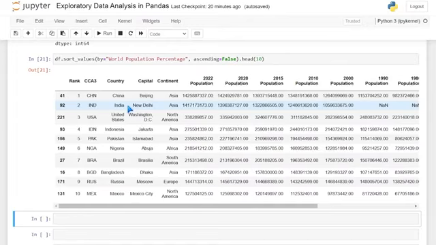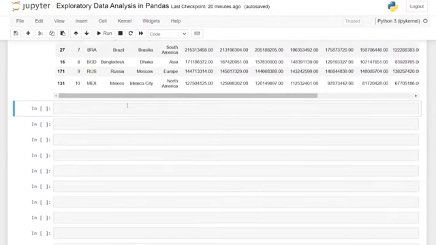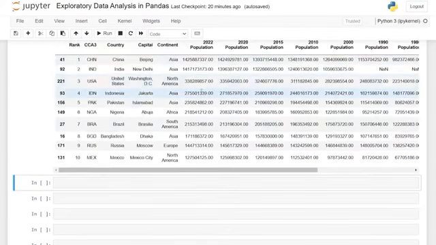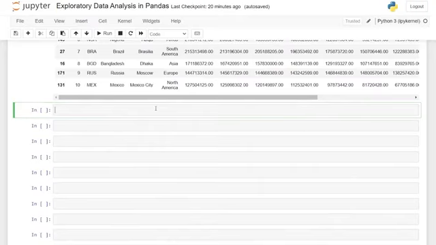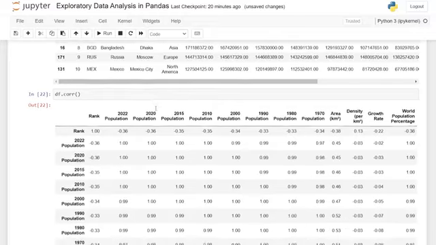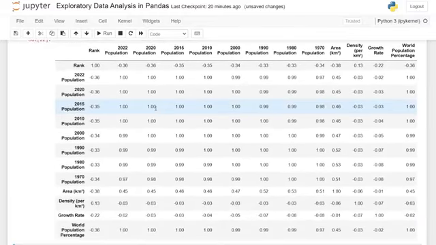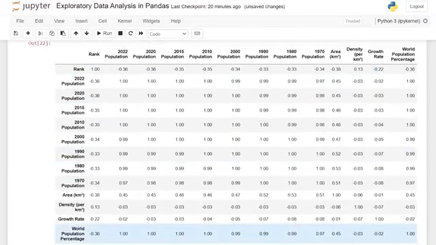Now I want to look at something, and I have always liked doing this, which is looking at correlations. So correlation between usually only numeric values. We can do that by saying df.corr and in parentheses, and we'll run this. What this is doing is comparing every column to every other column and looking at how closely correlated they are.